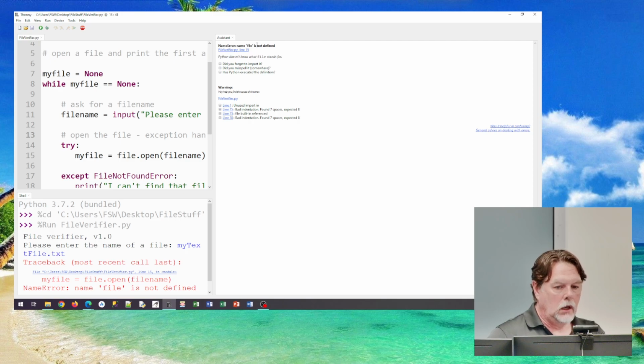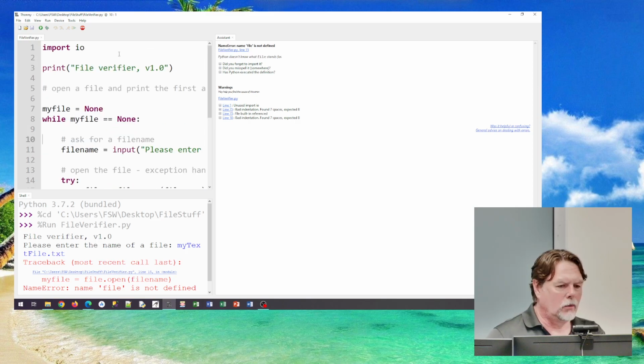And, file is not defined. Why? I didn't forget to import it. Oh, did I do the wrong library? Is it not import.io?